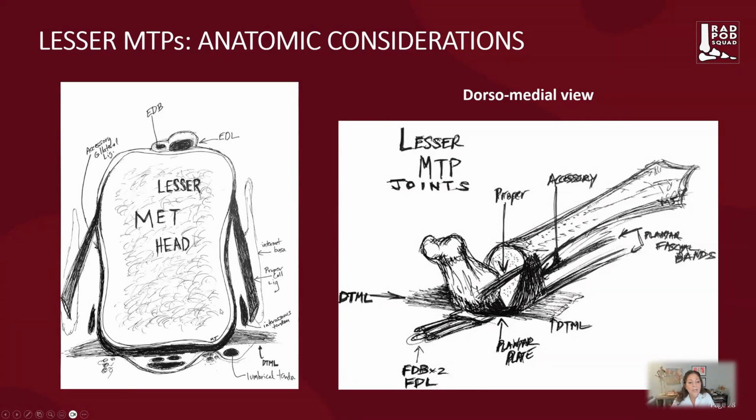We can see that that's further reinforced at the level of the metatarsal phalangeal joint with the interosseous and the lumbrical tendon. And of course, superficial to the plantar plate, we have our paired flexor digitorum brevis and flexor digitorum longus with a tendon sheath. We have the neurovascular bundle, which is superficial to that DTML. Of course, we have the intermetatarsal bursae on either side to help cushion different rotational pressures that the metatarsal heads experience during metatarsal head purchase.